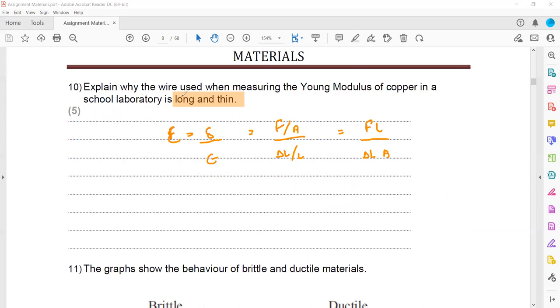So we will need a longer wire, and it should be thinner as well. So remember, what is strain? Strain is change in length over original length. Or we can also say change in length is directly proportional to original length. Like if I have a short wire, say a 2-meter wire, when I apply a force of 10 Newton, it will show a smaller change in length. But if I have a 5-meter identical wire, identical material but the length is 5 meter, when I apply the same force, it will show a greater change in length. So longer wires will show a greater change in length compared to shorter wires. So that's why the wire must be long.